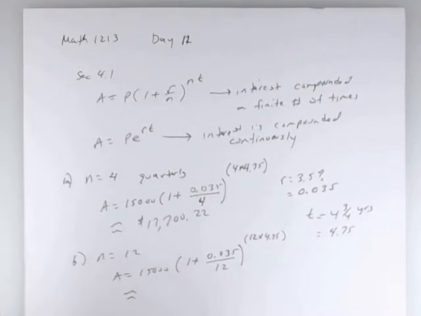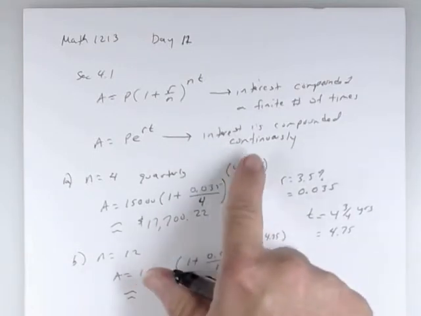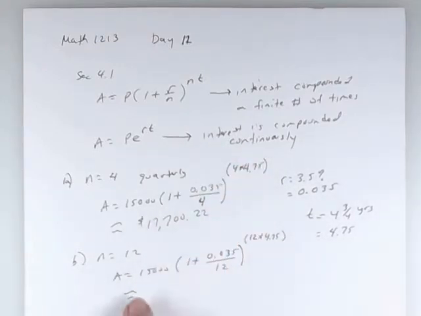No, it can't be 14,000. It's got to be more, right? Do you understand? Who said 14,000? Yeah, but you can always determine if what you have makes any sense because it's earning interest, correct? So the amount you end up with better be more than what you started out with. So it's got to be more than 15,000.